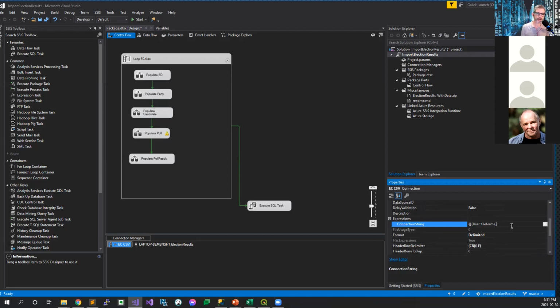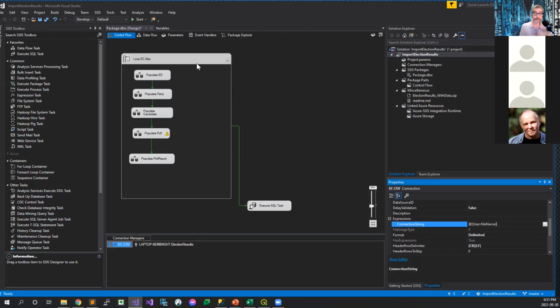So you can see now how that flows, I hope. We have a blank in our connection manager for the flat file. We have a variable that stores the file name of the current iteration of the loop. That variable is then used in the connection string property through an expression of the connection manager to identify which specific file we're working on. I hope that was clear. And through that technique, we're able to operate on every single file in that folder.